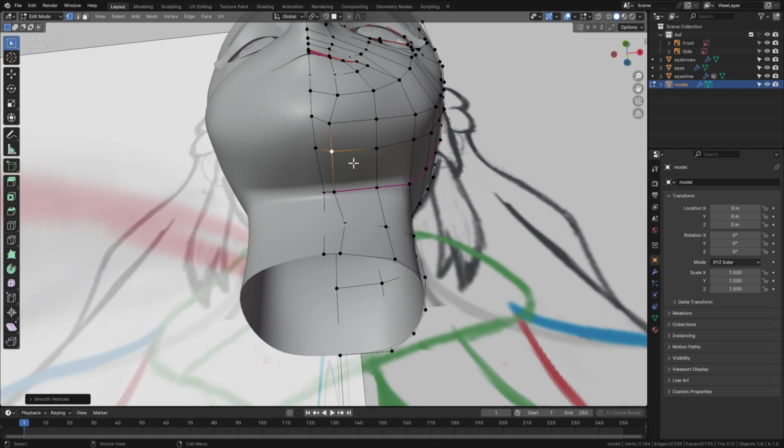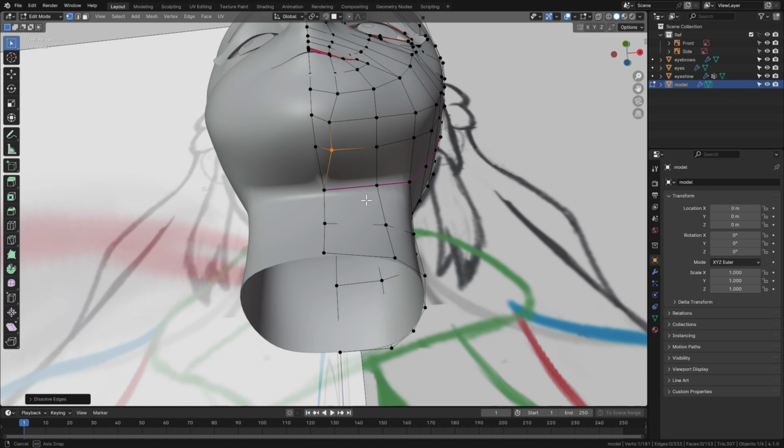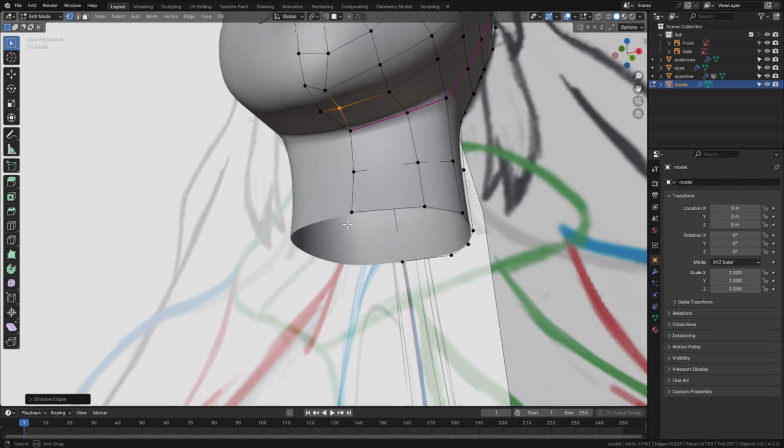Next, use the knife tool to make a cut right before the neck so we can dissolve one of the front edges on the neck. This allows us to have an even amount of vertices on the neck loop between the front and the back, making it easier and more consistent. The triangle here won't make any difference with deformation, so don't worry about it.